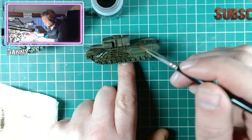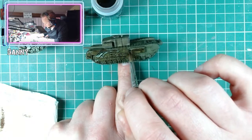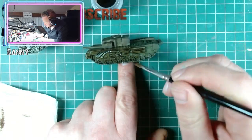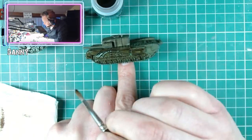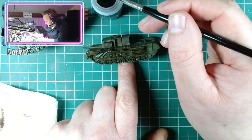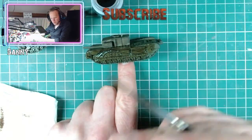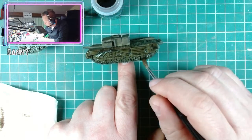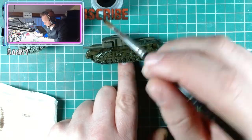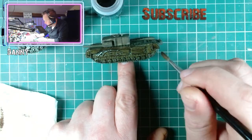What I can do as well, if these turn out too brown because I've applied too much of this stuff, is go back to that original colour, mix about a 50-50 mix with transparent, which is basically an airbrush medium for making glazes, and do a tiny sort of filtering effect over the top and just ever so faintly bring in a really translucent green, reintroducing that green back into it, but it will keep all the details underneath. So where all the details are starting to stand out because of this wash, it won't be lost as long as I don't go too heavy with it. And that's a proper technique that I use on the 135th models. Can be a bit of a saviour when you go a bit too far.